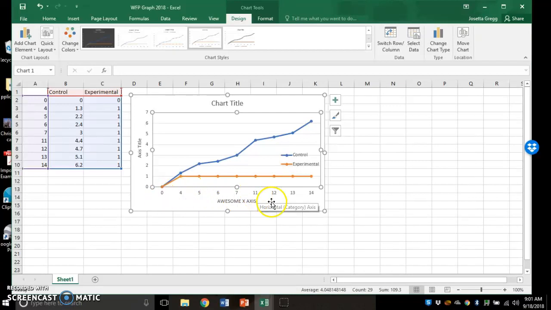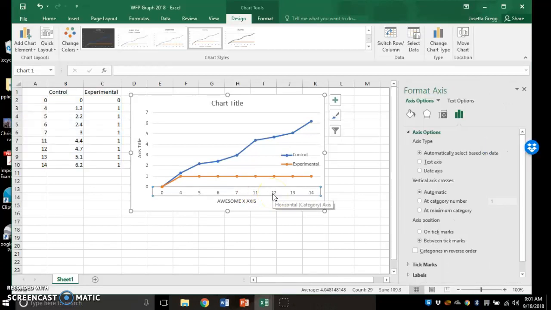So if we want to make this equal spacing, what we do is we hover over any of the numbers and then just click on the numbers to where you're getting that box. If you right click here, or sorry, double click, oh, here we go. Double click, there we go. Double click in the box, you're going to see that this whole Format Axis pane starts to pop up right here.